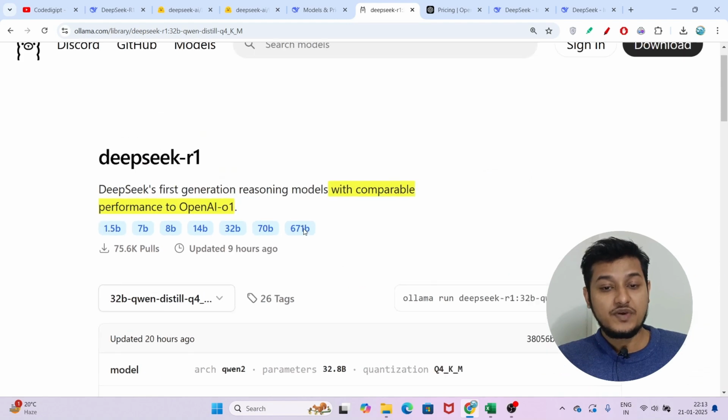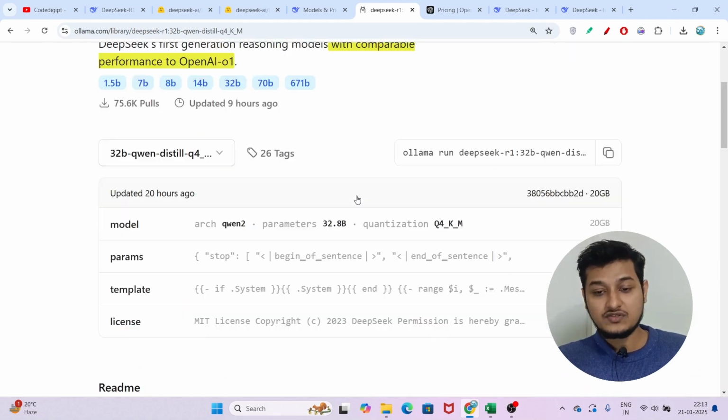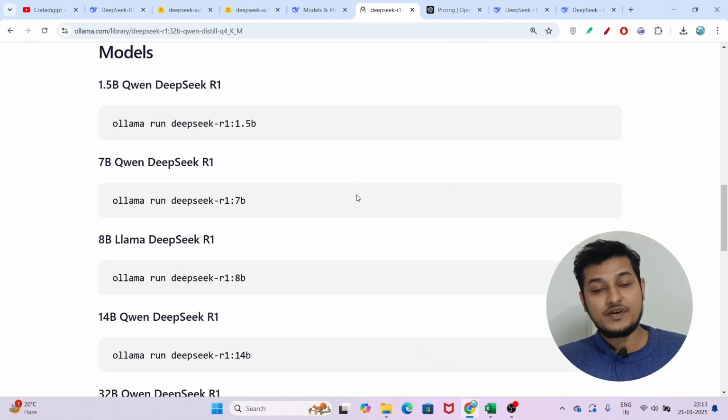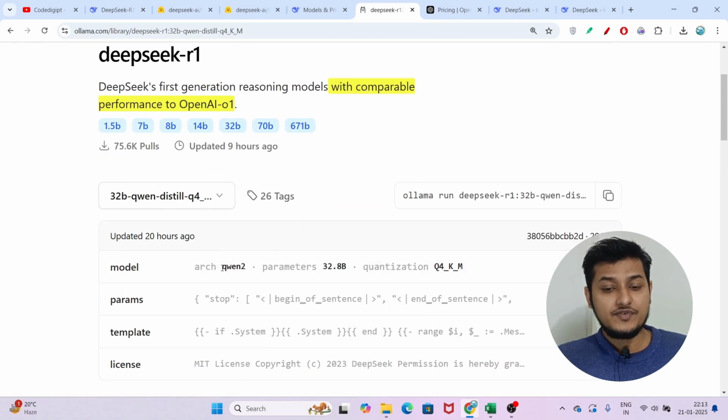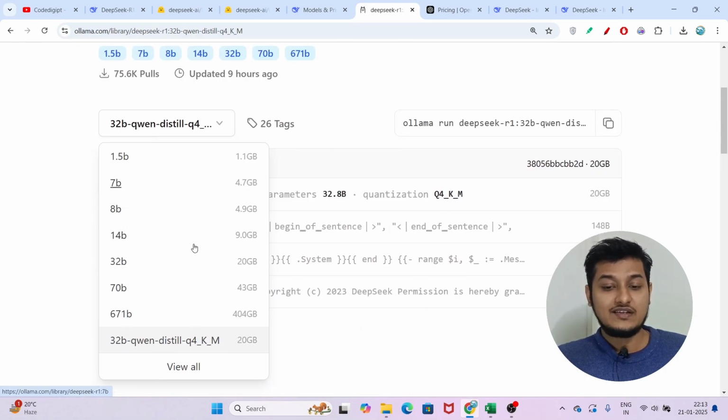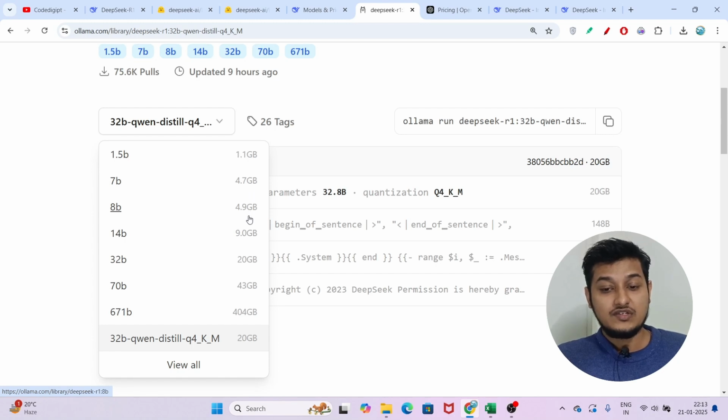So you go to this page. I have given this link in the description box. According to your operating system and your space, if you don't have enough space, then you can go for the 7 billion. By the way, if you click on this drop down, you will get the size. So check your size and your RAM, then install the model accordingly.